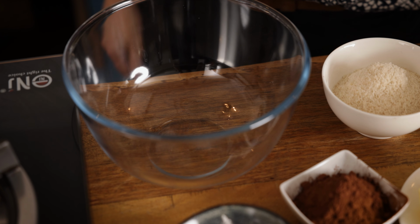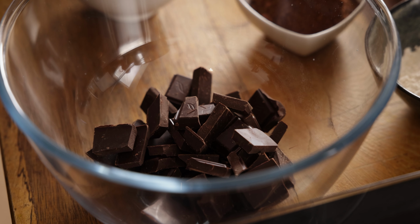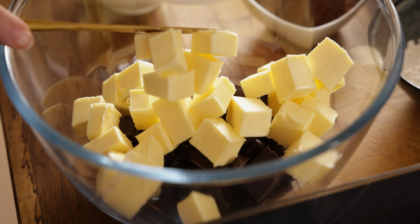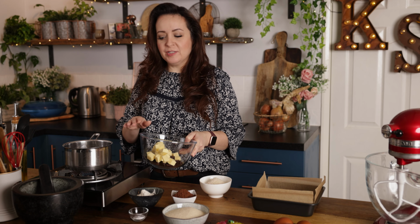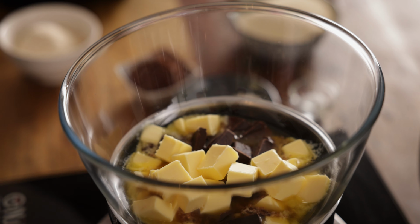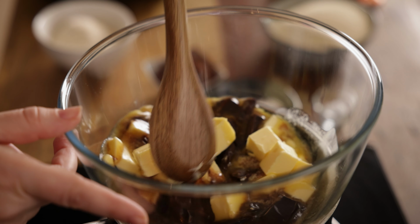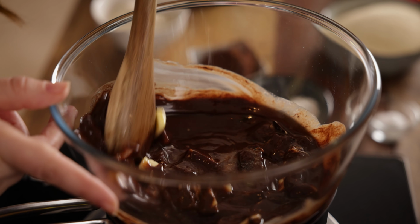Now we're going to add 150 grams or 5.3 ounces of dark chocolate plus 180 grams, which is about 3/4 cup, of unsalted butter to a bowl. Now we want to melt these together, so we're going to place the bowl over a pan of simmering water, ensuring the water doesn't actually touch the bowl. Melt and stir the butter and chocolate until they've just melted and combined.